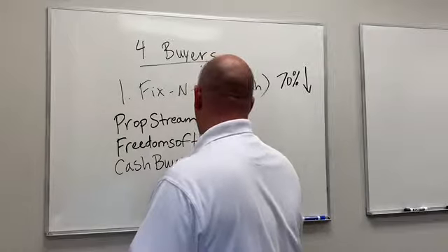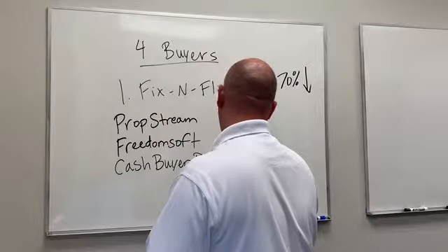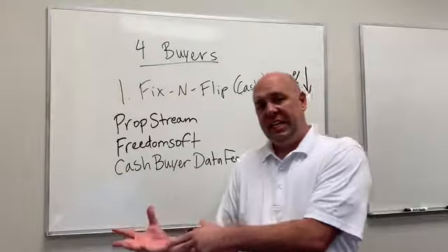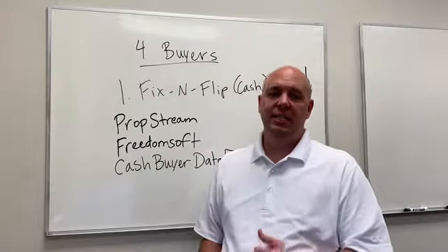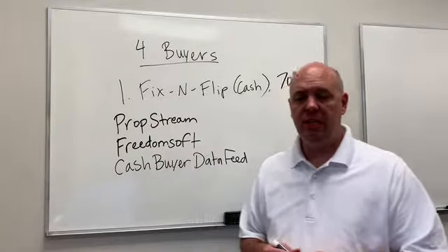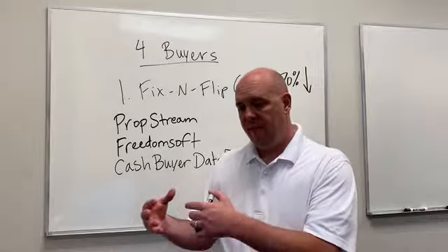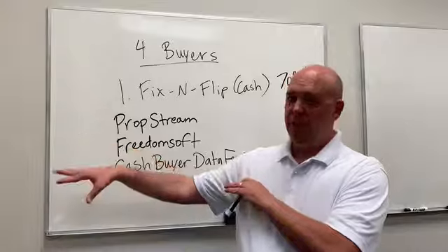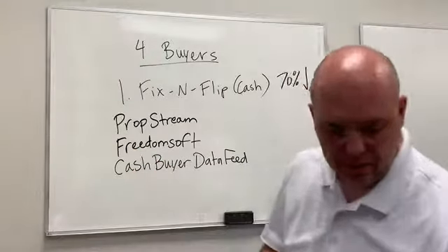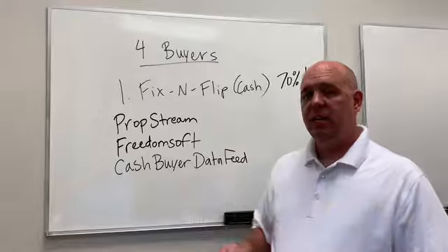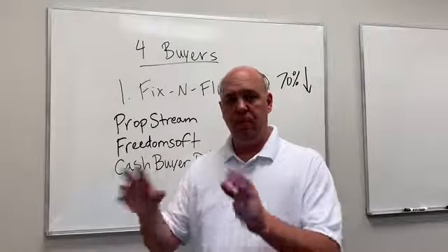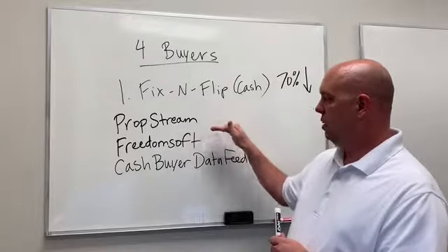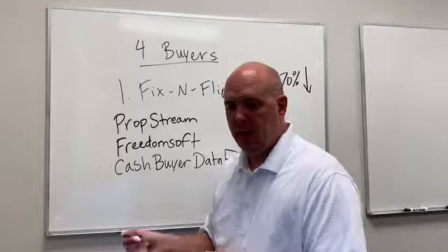Cash buyer data feed. This is great too because you can narrow down to ones that own LLCs. You can narrow down to just individuals that don't have LLCs. They even have a place where you can request ones with phone numbers. You can't export the list with the phone numbers, but you do have access and you can start calling people in a certain geographic area like a city or a zip code with buyers that have phone numbers. So PropStream, FreedomSoft, cash buyer data feed.